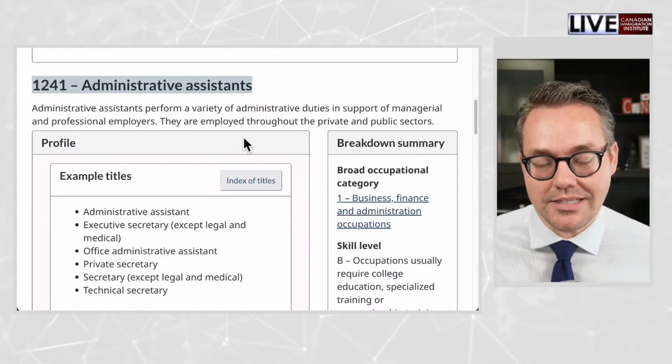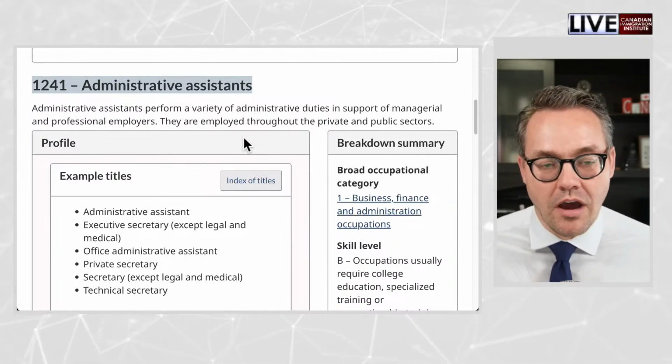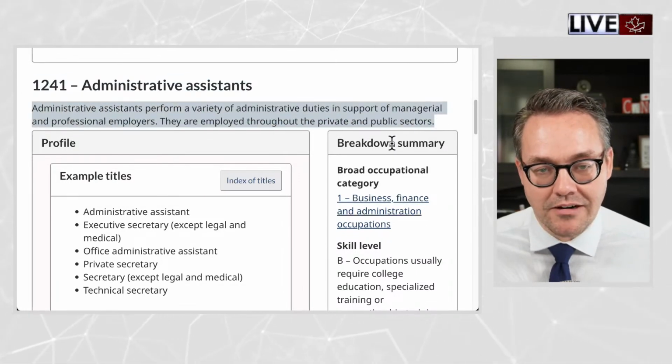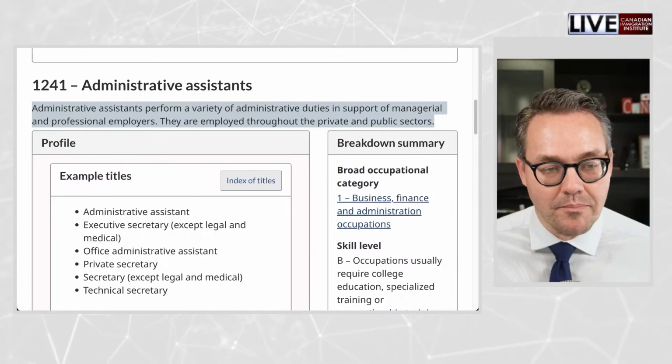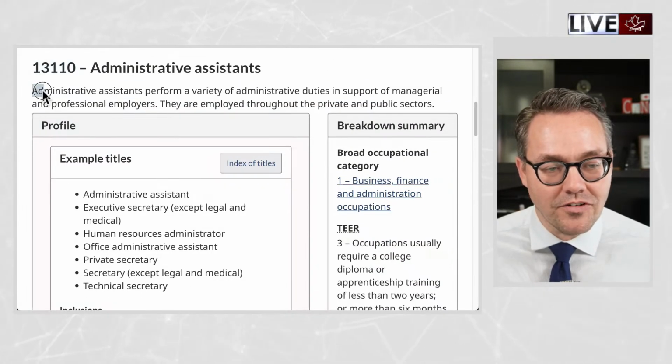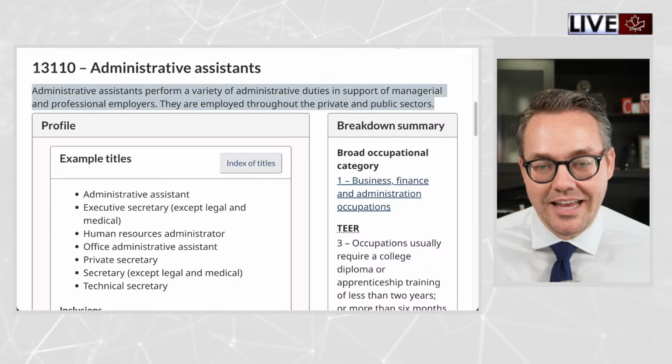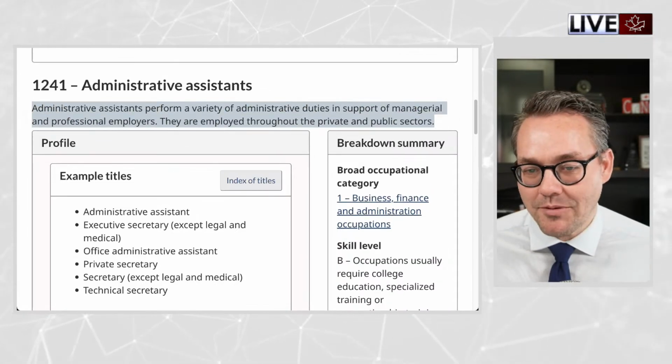So when you're trying to classify or determine if you have the right NOC, what you're worried about is the activities in the lead statement right here. So look at that one and let's flip over here. Do you see any difference between this? Okay, so here's one right here, you guys. Camera 1, camera 2.